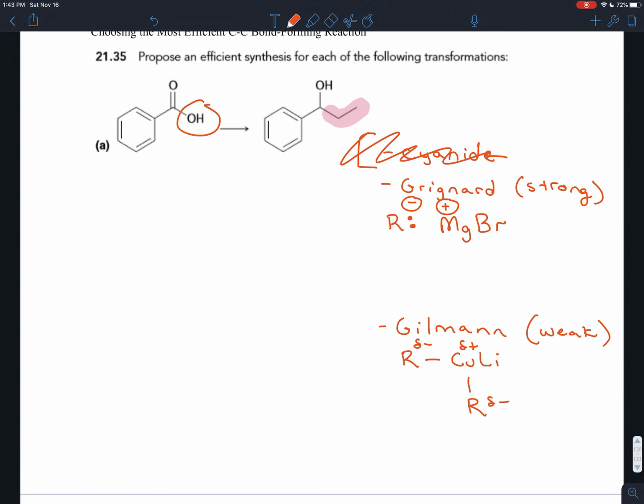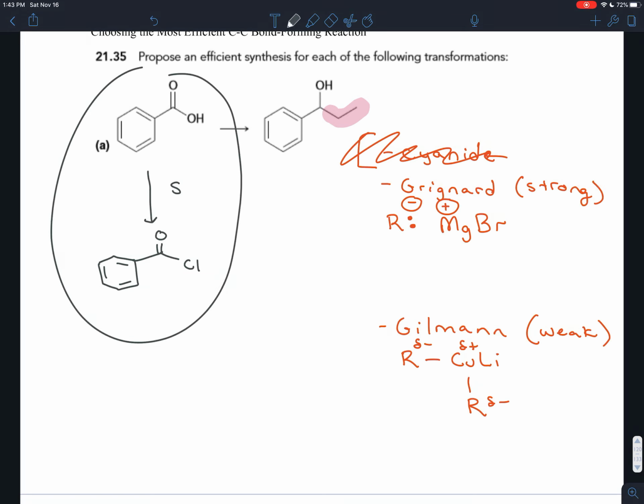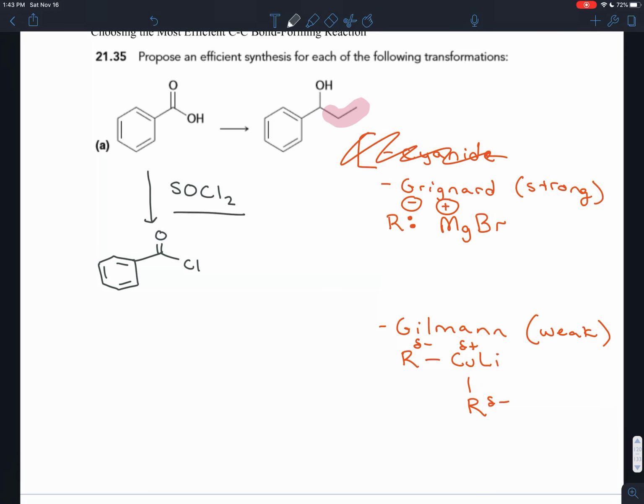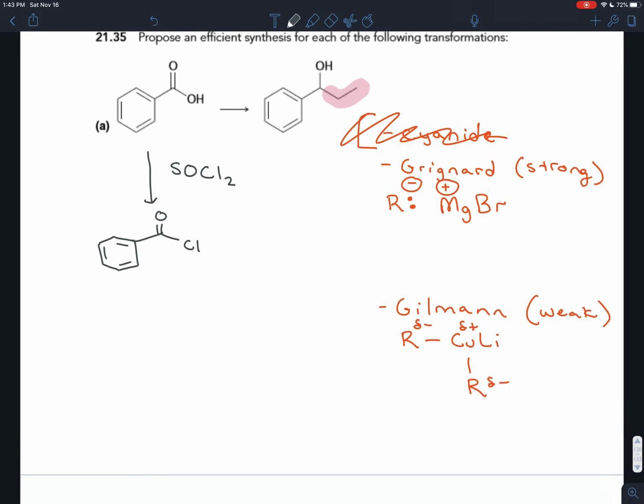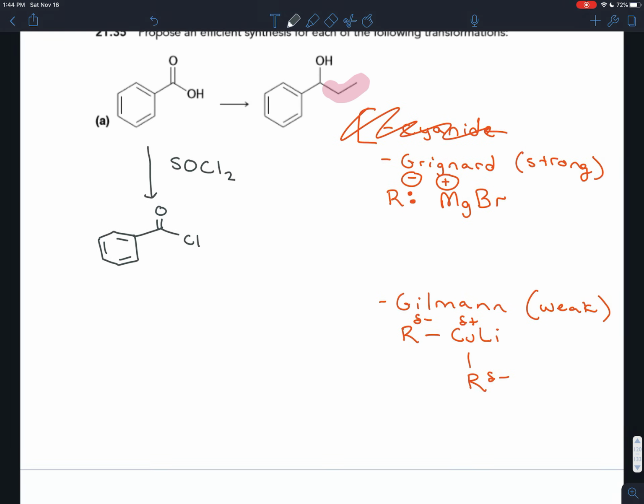So we have to replace this with something that is not acidic and hopefully also more reactive, because that would improve the efficiency of the reaction. So we sort of have a trick up our sleeves. You can always turn a carboxylic acid into the most reactive and not at all acidic derivative, and that is an acid chloride. So there's only one way to turn a carboxylic acid into an acid chloride. That's by treating the carboxylic acid with thionyl chloride, SOCl2. So now we don't have to worry about that pesky hydrogen. We know that our nucleophile will attack the carbonyl carbon, which is an awesome electrophile in an acid halide.